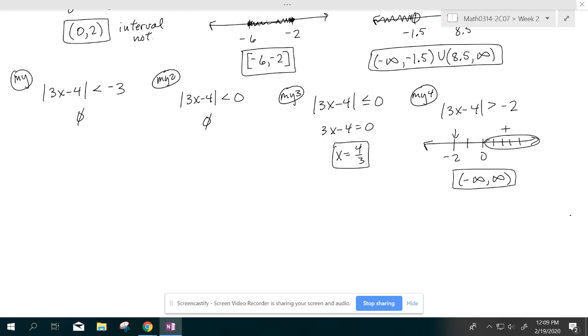And why did you do the negative infinity? Because negative infinity means any negative number will work also. Okay, pick me a negative number. Well, not any negative. Yes, any negative number. Negative 7. What is 3 times negative 7? Negative 21. What is negative 21 minus 4? Negative 17. No. Negative 21 minus 4 is negative 25. Because two negatives, when you combine them, makes a bigger negative. Oh, but then what does the absolute value do? Negative becomes positive. Which makes it a positive, and then it's greater than negative 2, okay? So any negative number that you plug in here, even if this works out to be negative, the absolute value makes it positive, and then it becomes a true statement, okay?